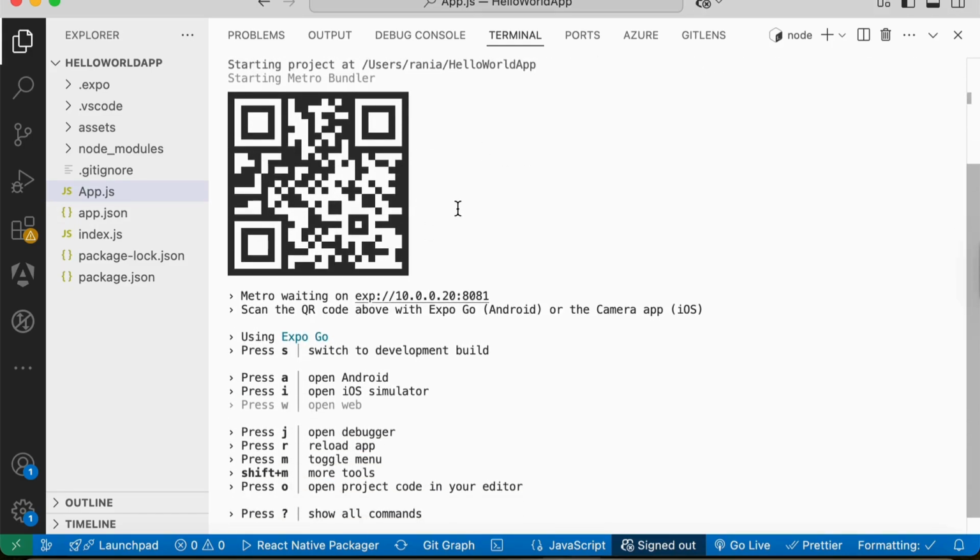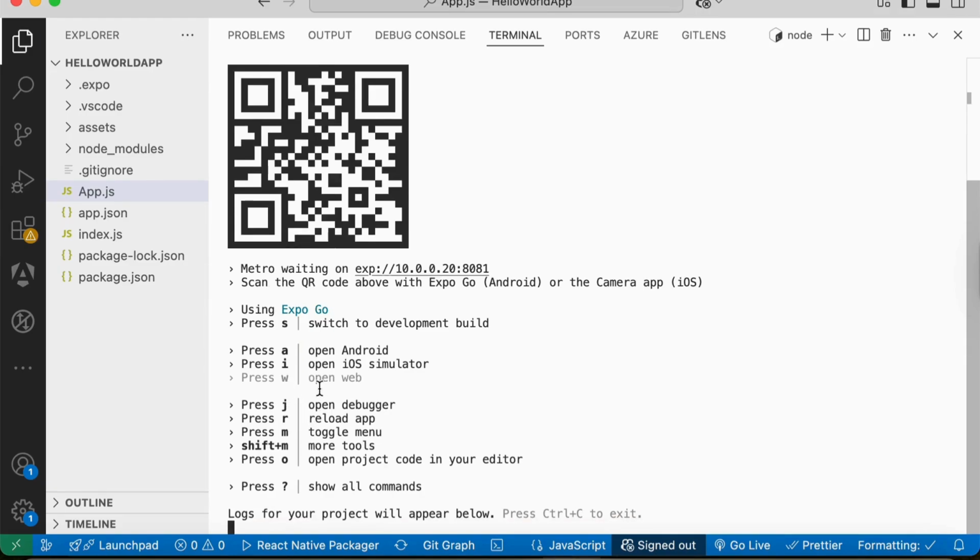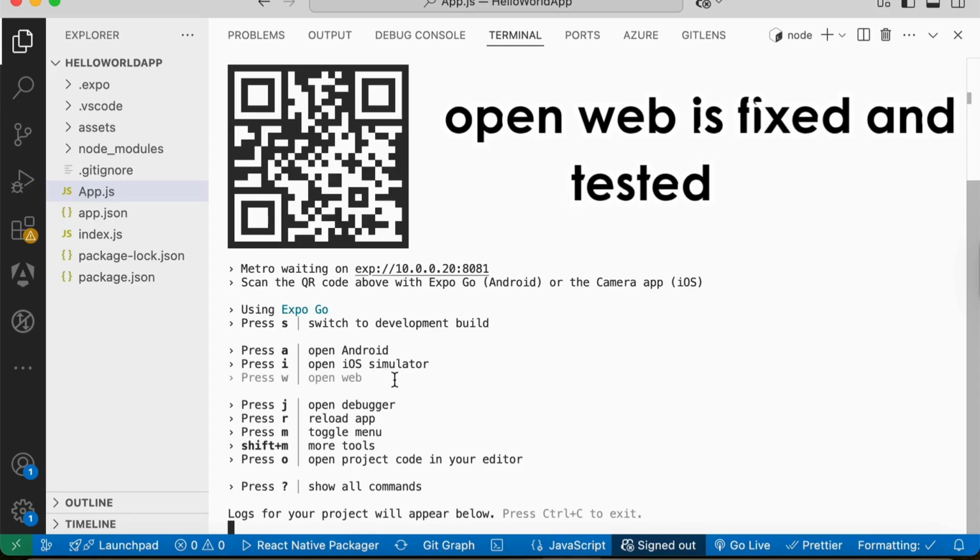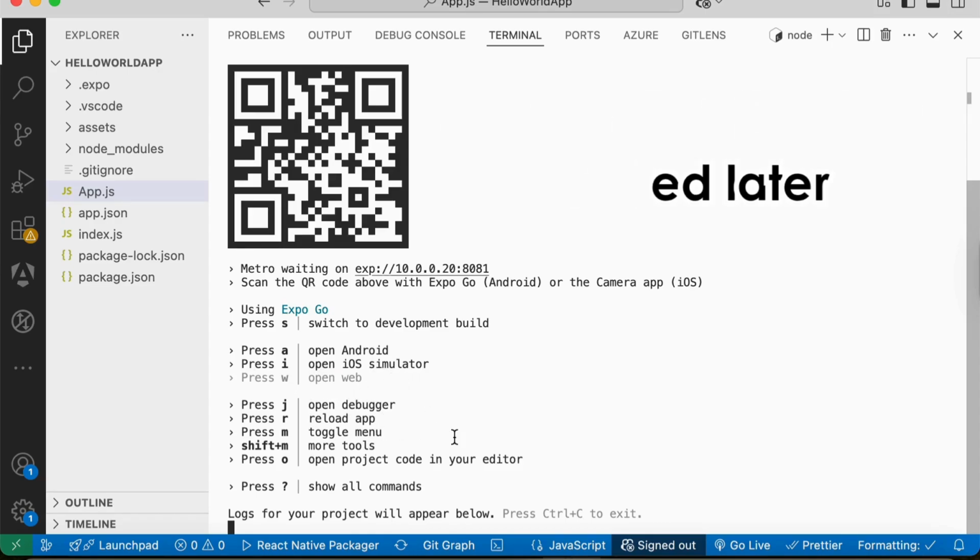This QR code, I can scan it to open Expo Go on my physical device, the one that we already installed earlier. And I got here several options as well. Open Android, open iOS simulator, open web is highlighted for me right now, and we have open debugger, reload app, toggle menu, and other options.